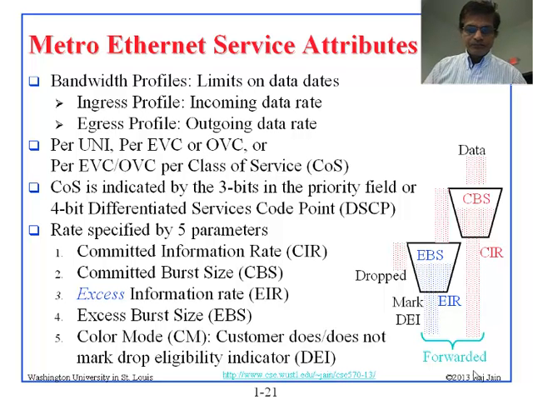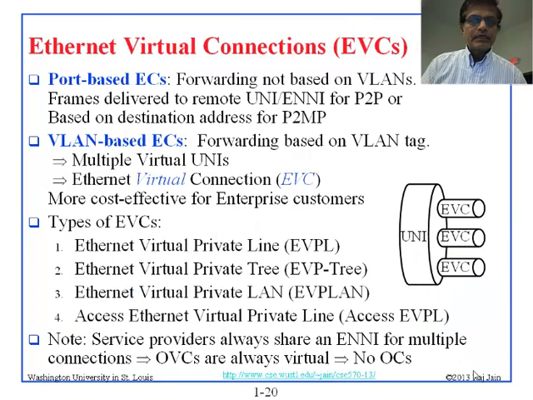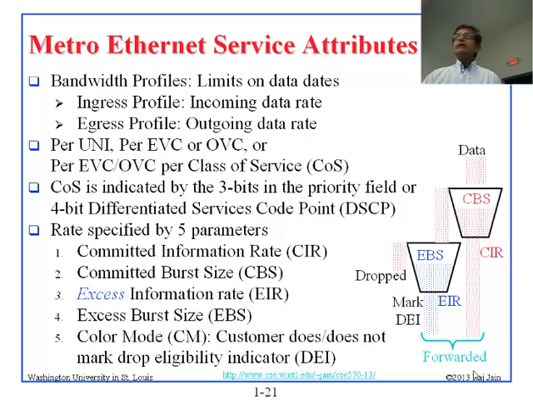So actually I had another slide which probably didn't get in here. Let me explain why you need the tree. The tree came in because lots of carriers, particularly wireless carriers, have lots of towers all over the city, and they want to bring the traffic to the main office. So what they need is a service that connects many points to one point. They don't need a LAN. They don't need traffic from one tower to go to another tower. They just want all the traffic to come to one place. So they requested from the Metro Ethernet Forum that we need this service called tree. Tree service is basically coming from the leaves to a root, and then from the root maybe to one other place, like your head office. So it collects traffic from many places.